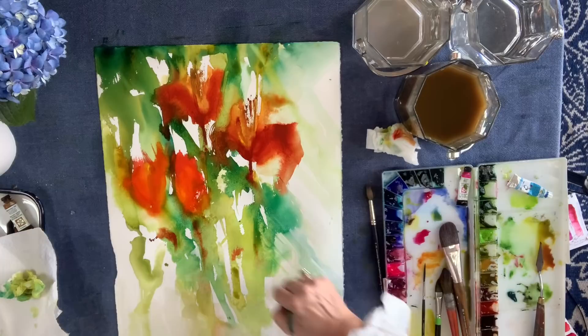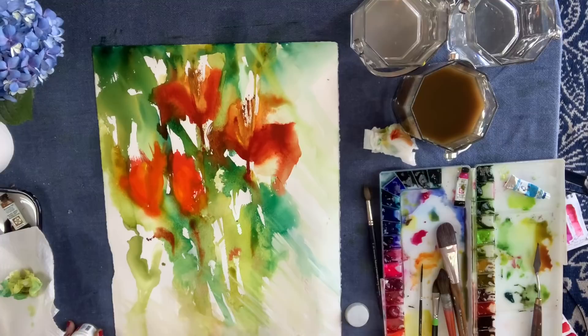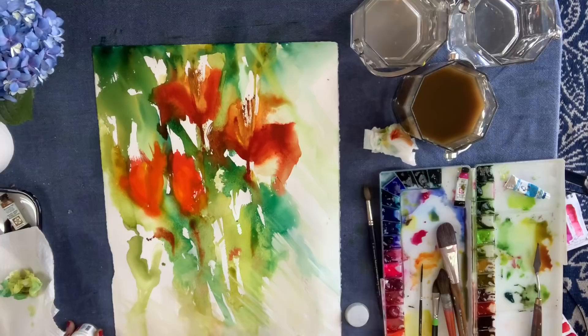I'm making some more rays — doing those lines is fun. With a big piece of paper you can just have fun. It's all about expressing yourself. I find it hard to express myself on a tiny sheet of paper — it just doesn't work very well. Once you start painting on a larger piece of paper, it's hard to go back to a tiny piece. It really is.